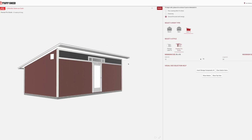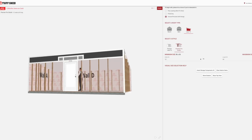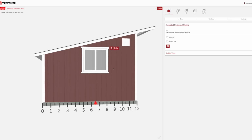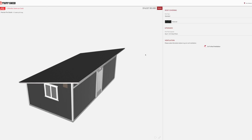So this is just the price for the shell, and then the labor to actually build them out usually costs between $500 to $2,500, depending on how big of a shed you get. But with all that extra money and savings, you can build out and pick out the finishes of the inside or the interior however you want. It's a really great option to kind of kick off this list.